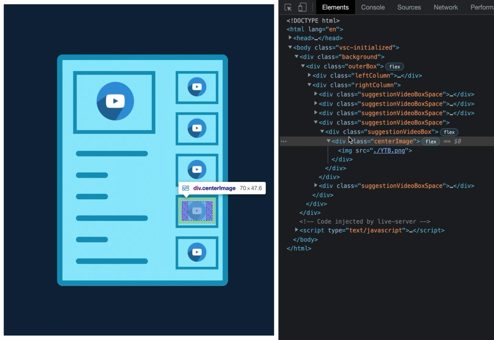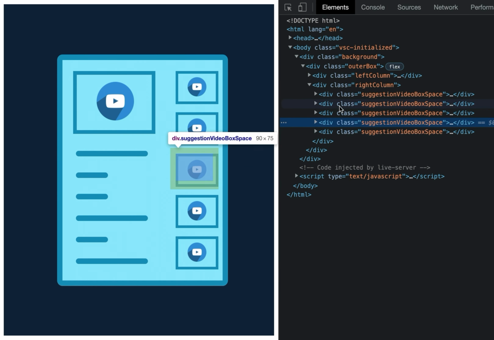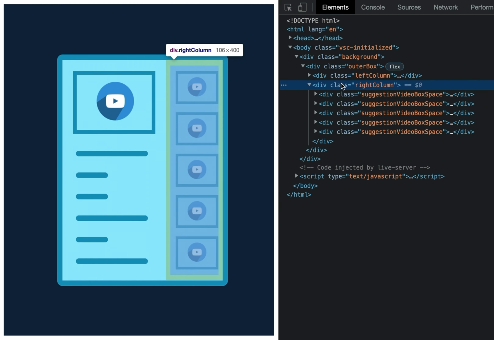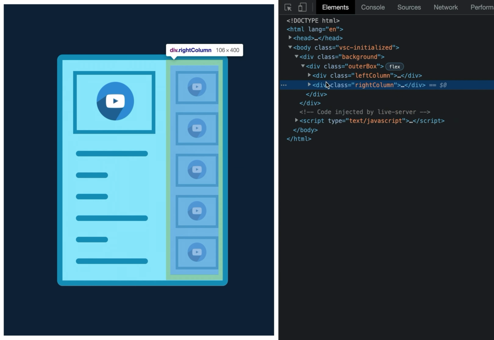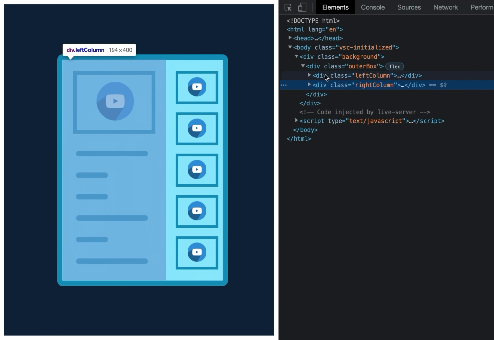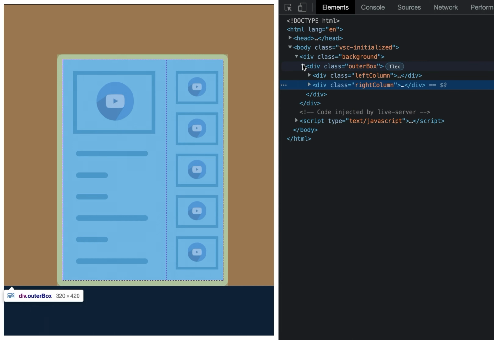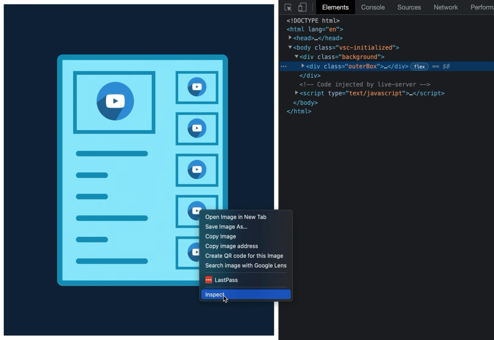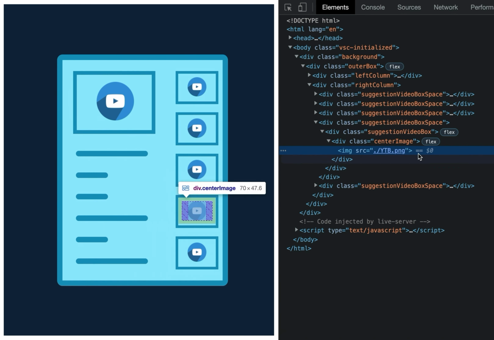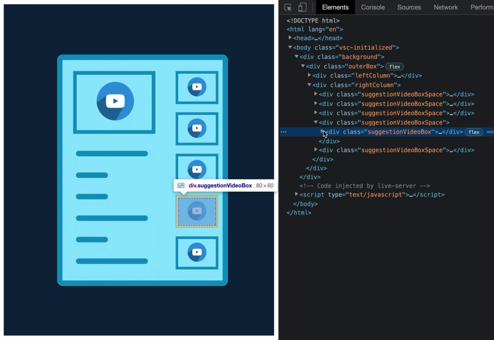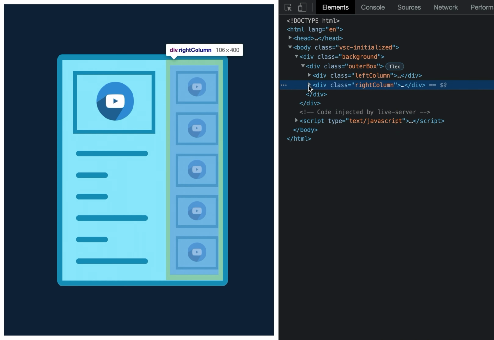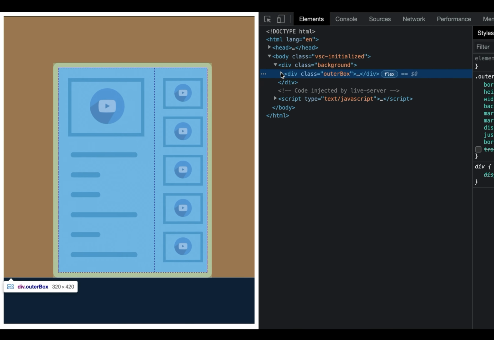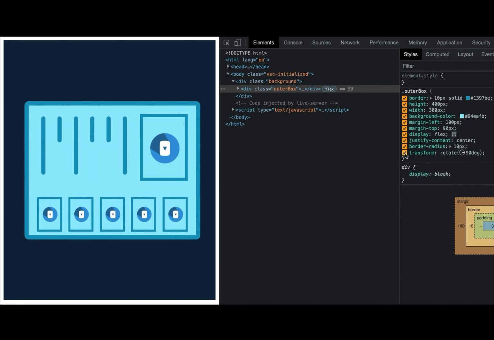Let's see how you can navigate through the DOM to find what you want. The DOM Inspector has these small arrows indicating the hierarchy of elements. For example, all the suggestion video box pieces are at the same level and right column is the parent of all of them. Similarly, outer box is the parent of both left column and right column. All we need to do to find a suitable HTML element to rotate is follow the parents at each step. For example, if you go back to selecting this video, I can trace back the hierarchy of parents and look at the corresponding DOM's UI, and I can find a parent element which has everything in this box. In this case, it's the element with the class outer box. If I rotate this box, it rotates everything inside and it fits our purpose.